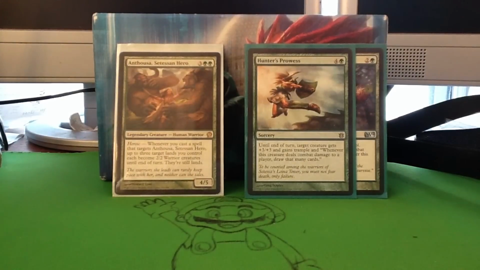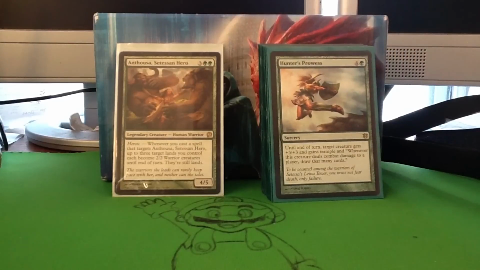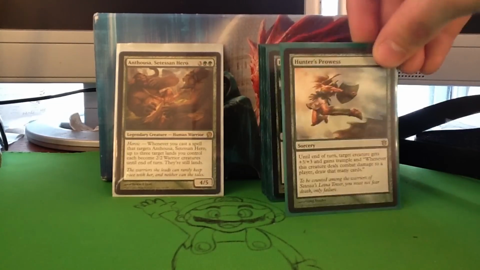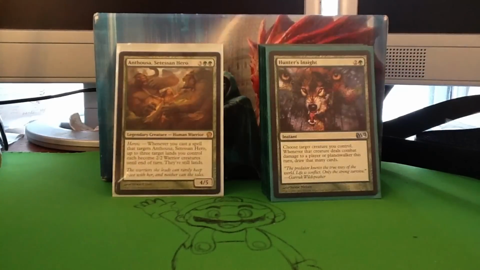Hunter's Prowess. Standard staple. I'm just kidding. Hunter's Prowess is good in this deck because you get to draw cards, and Anthousa's not that small, so she'll be a 7/8 with Trample. It gains Trample, and you draw cards for how much damage you deal to your opponent.